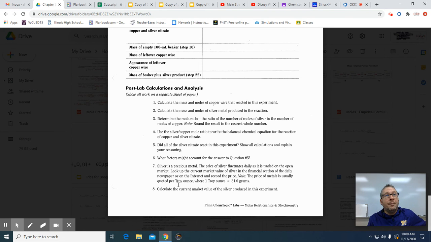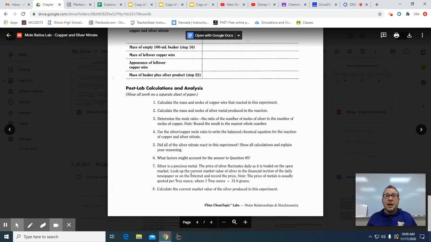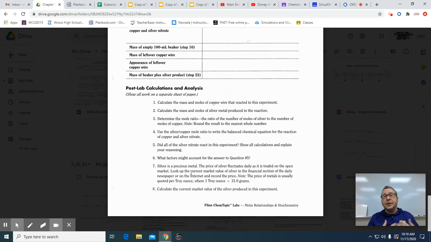Again, your post labs are due the 24th. Double check when they're due. I'm pretty sure I have the 24th. I've got like 4 different due dates for all my classes right now, right around that time. So double check the due date on that. Make sure that you answer all these post lab questions on a separate piece of paper and upload it into the assignment. If you have any troubles with uploading, let me know.